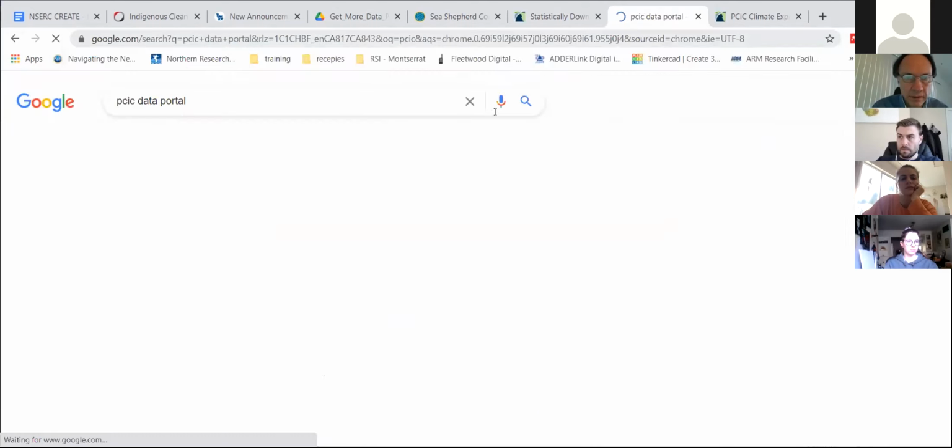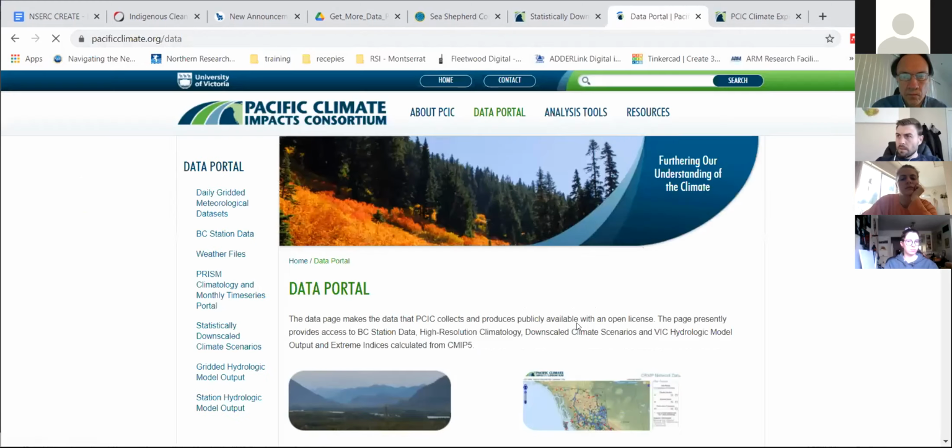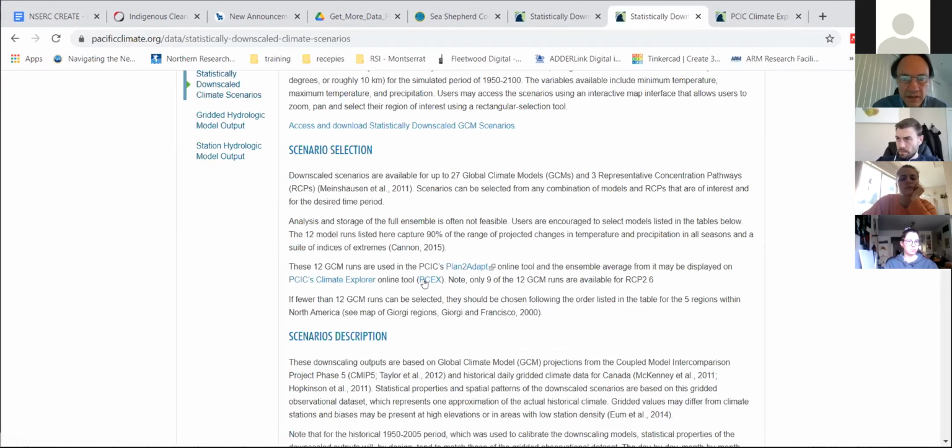So I'm just going to go back in. Statistically downscaled climate scenarios. And then this thing here, PCEX Climate Explorer online tool. That's the one we want.